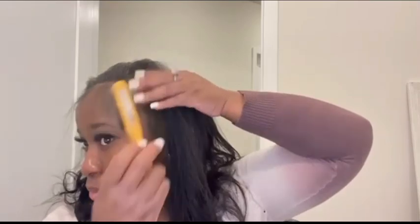So now I'm just taking out like the edges that I want out, and then I'm gonna use some edge control, and yeah, I'm gonna lay down my edges.